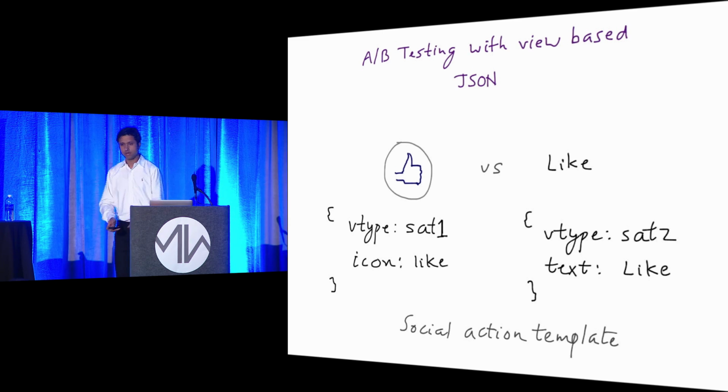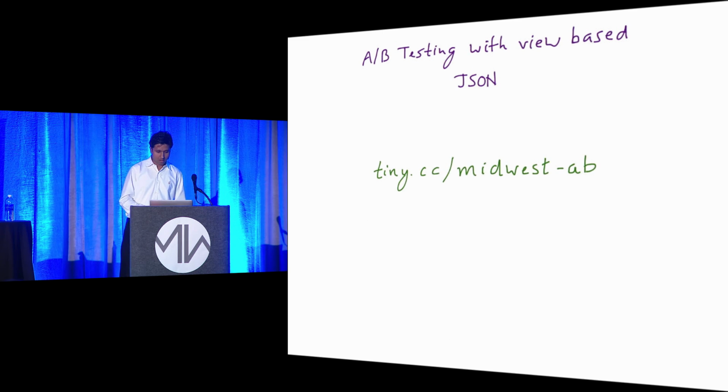The client simply goes to its list of templates, picks up the right template, and renders it on the screen. It has no idea that it was just A/B tested, right? And all of this logic, the complex logic of doing the A/B test, resides on the server. So if there are bugs, you can fix them on the server. You don't need to worry about shipping a client which is showing wrong versions of the A/B tests. Makes it really simple. I describe this process in even more detail in one of my blogs.